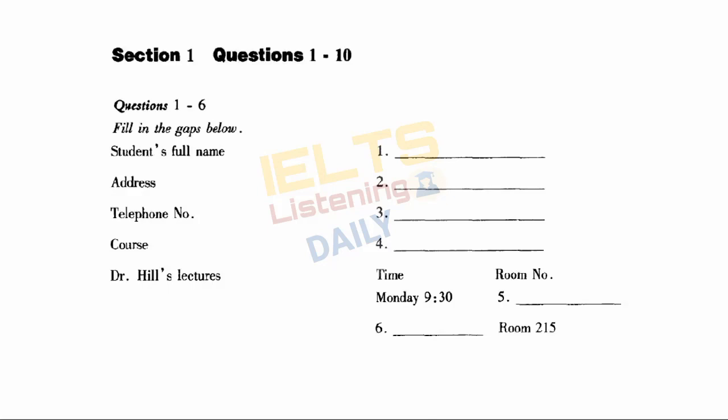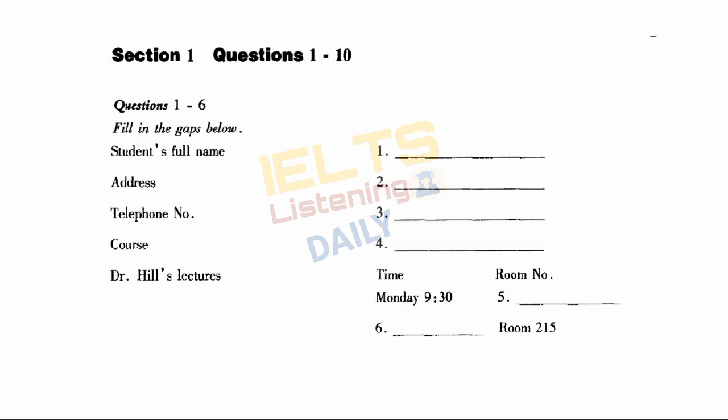You will hear a number of different recordings, and you will have to answer questions on what you hear. There will be time for you to read the instructions and questions, and you will have a chance to check your work. All the recordings will be played only once. The test is in 4 sections. Write all your answers in the listening question booklet. At the end of the test, you will be given 10 minutes to transfer your answers to an answer sheet.